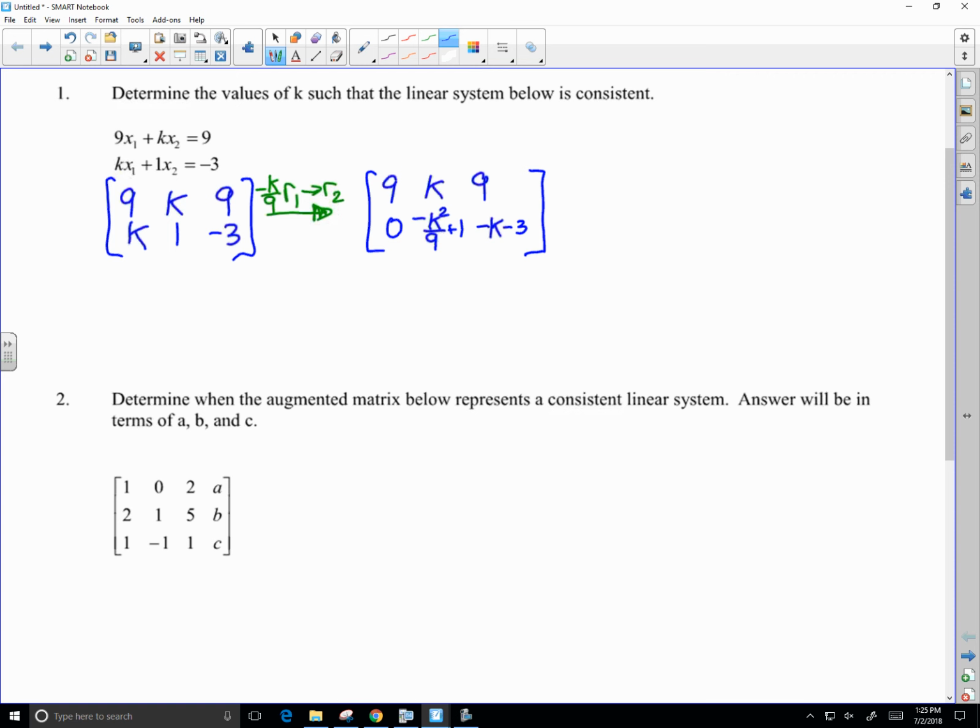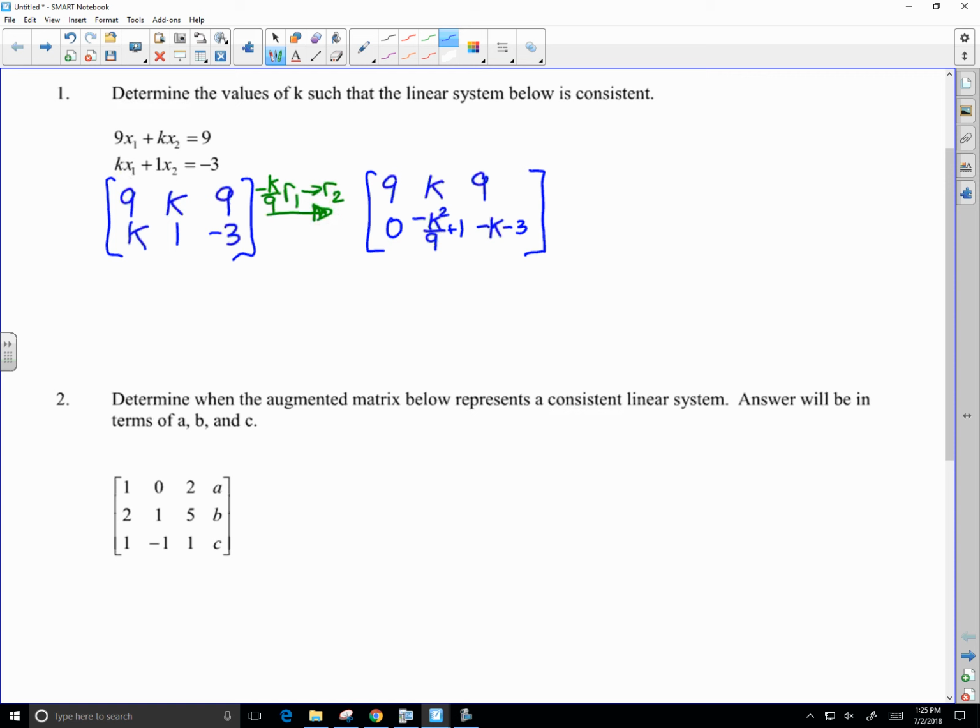All right. So we have zeros below the main diagonal, so we are in echelon form. It's a question of, do we want to get into reduced echelon form? Also, I want to make sure that the last entry in row 2 is not the pivot value. So I just need to come up with a value of K that allows this number to exist. If I can do that, I pretty much have it. But if you want to go further, you can.